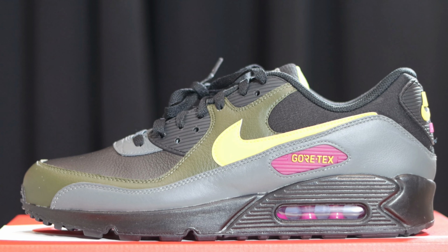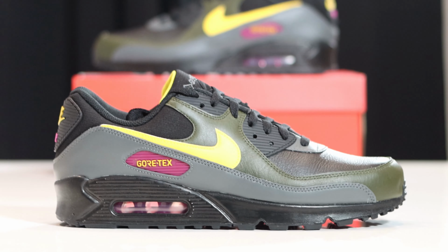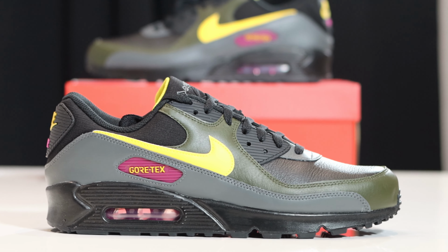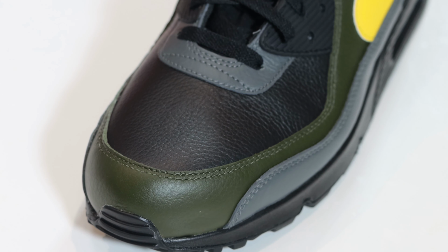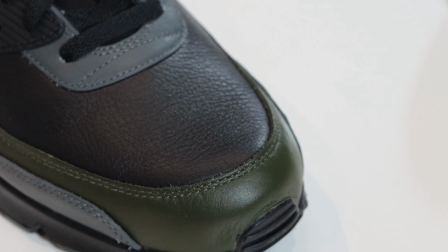So this upper is composed of smooth grain leather. It is of a decent quality. And if we go from around the toe, you'll see that we've got gray on the mudguard. We have an olive on the upper, and the toe box is more of a tumbled leather, and that is in black. Very, very nice.